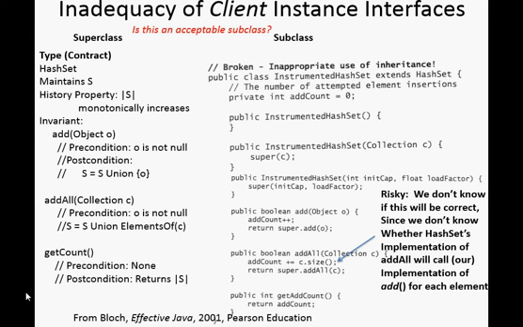But ladies and gentlemen, you'll notice here we have an add and an addAll method, and then this getAddCount. So remember, the goal of this subclass is to maintain a hash set, but to keep track of the number of things that have been added. Let me ask you, is this implementation that's here going to work? Why not? Yes or no?